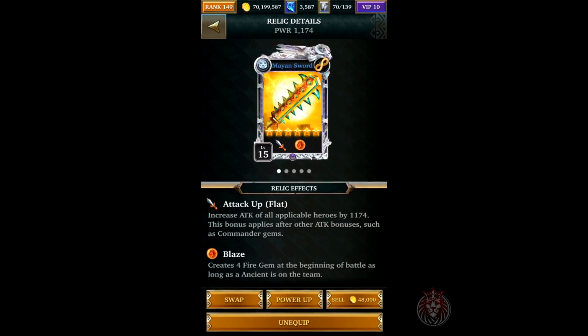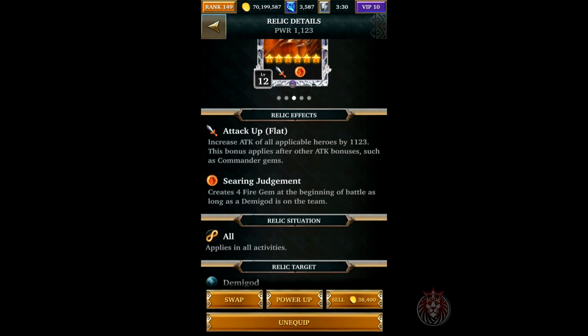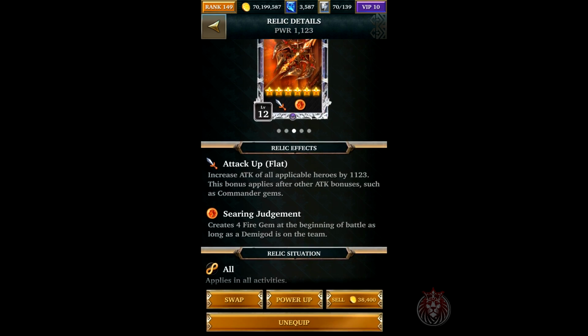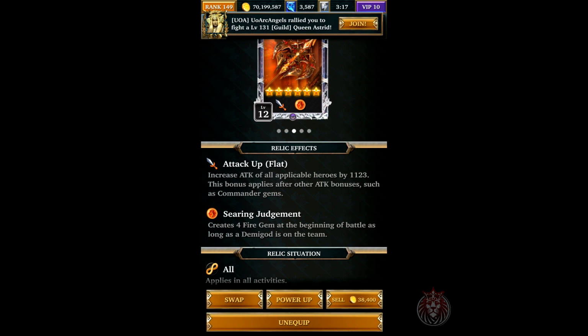So this is for the ancient. I have 2 of them. This is going to create 8 gems. Then you have this that focuses on demigods, and Cecilia is a god. So I'm going to get another 4 from her and another 4 from her. So that right here, I'm getting 16 gems right off the bat.